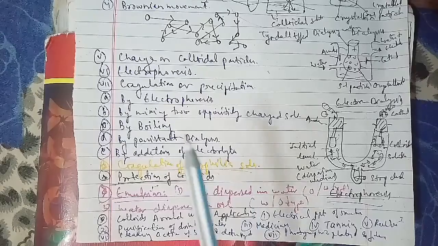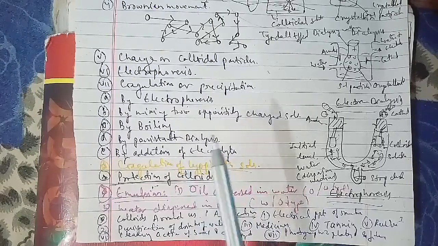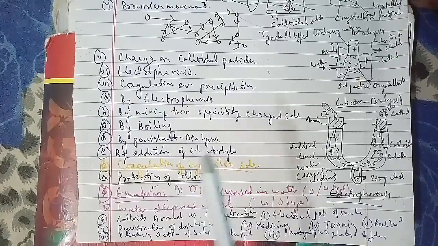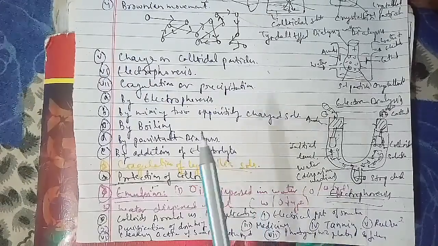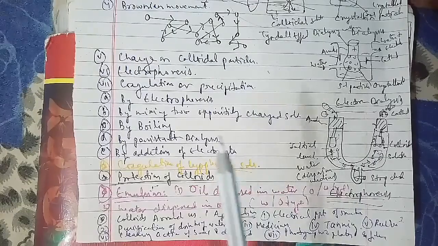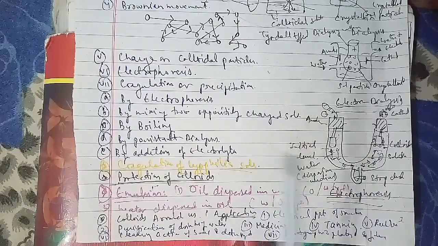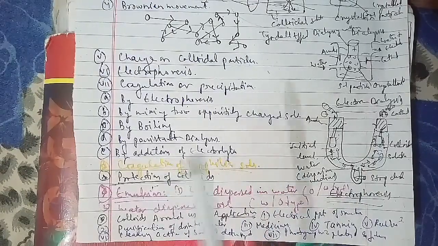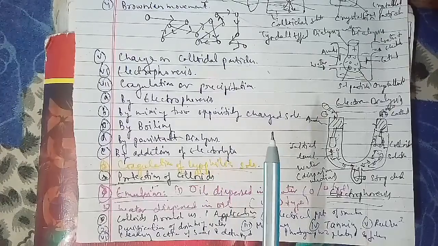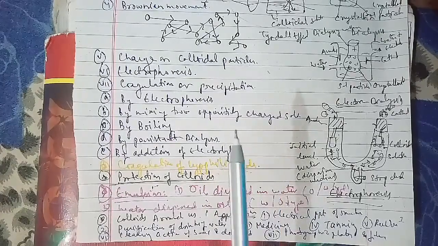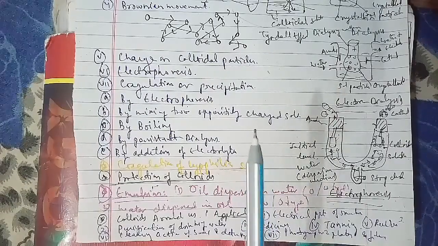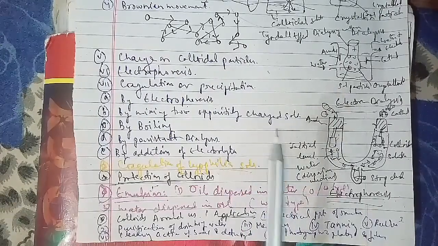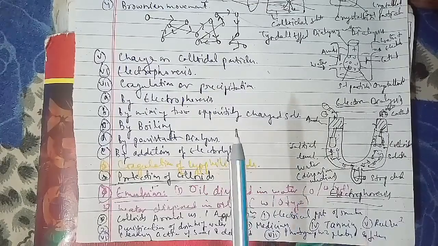What is the difference between multimolecular and macromolecular colloids? Give one example of each, and how are associated colloids different from these two types of colloids? What are enzymes? Write in brief the mechanism of enzyme catalysis. How are colloids classified on the basis of physical states of components, nature of dispersed phase, and interaction between the dispersed phase and dispersion medium? Explain what is observed when a beam of light is passed through a colloidal sol, and when the electrolyte NaCl is added.